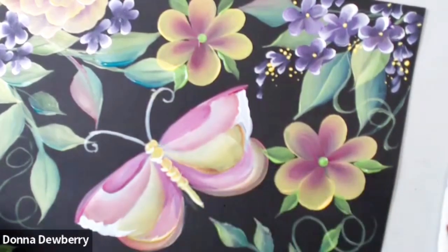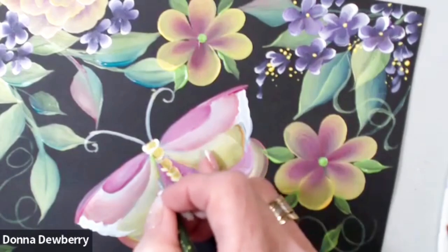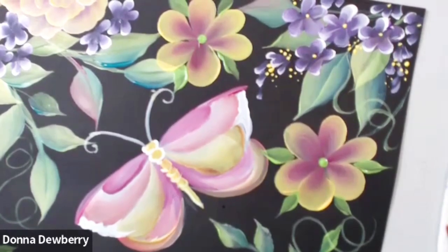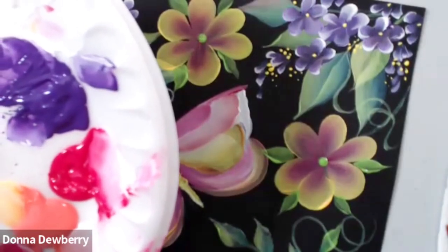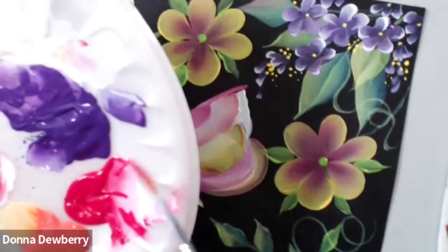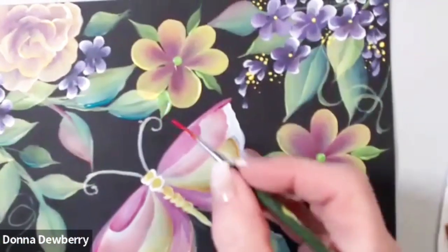Now, I do a lot of fun, simple little touches, but you can spend a long time here and make your butterfly super detailed. It also depends on what you're using it for. If it's going to be a beautiful painting that you want to last for a long time, hanging in your house, or if you just do a little quick card for somebody, it would determine too how much time you spend. So let me try some of this magenta on here.